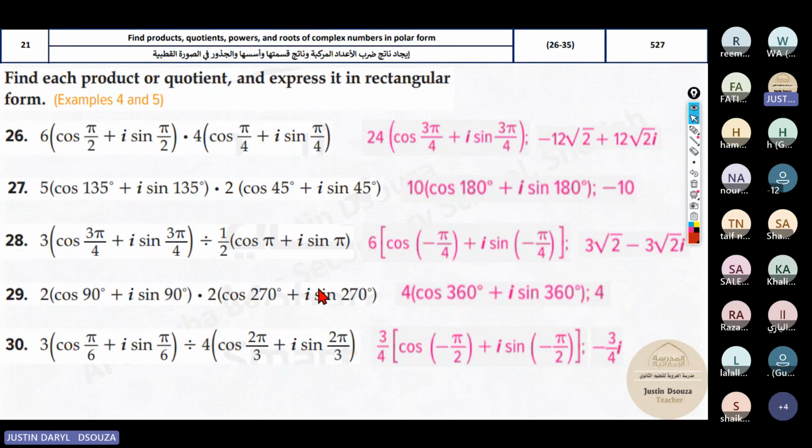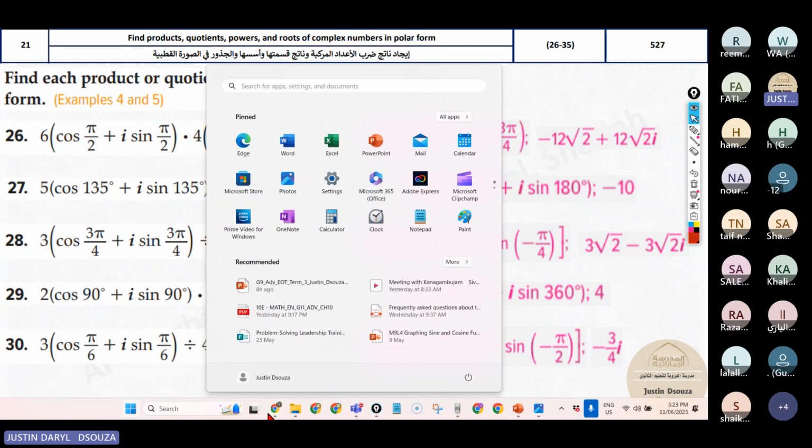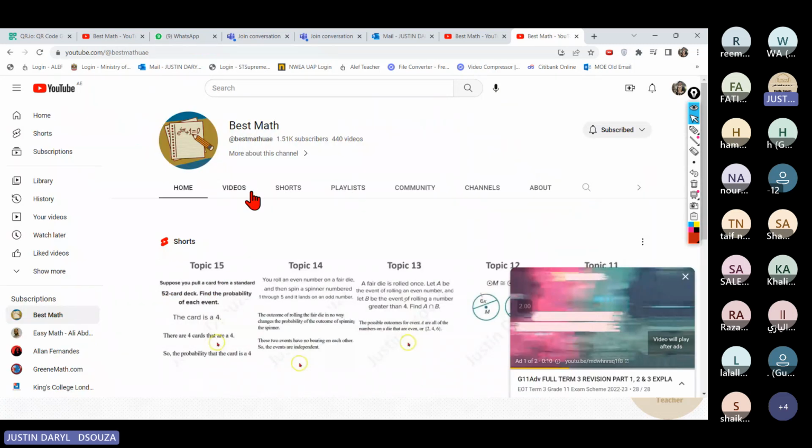I think the videos are there for that already, I believe. It's just that you ought to use de Moivre's theorem. It's a very lengthy one. One second, I'll just put the link. If anyone wants it, I'll put the link over there.